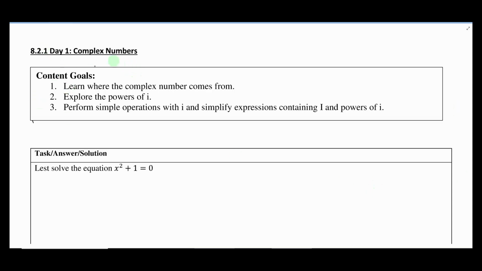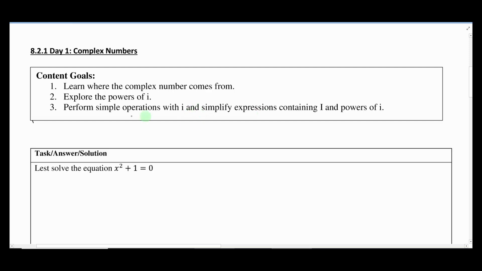We're going to be talking about complex numbers today. So this is a new type of number that you have probably never seen before. We're going to talk about where those complex numbers come from, and we're going to talk about this number i and the powers of i. And then we're going to learn how to perform simple operations with these new numbers and simplify expressions containing these new numbers that we call i.